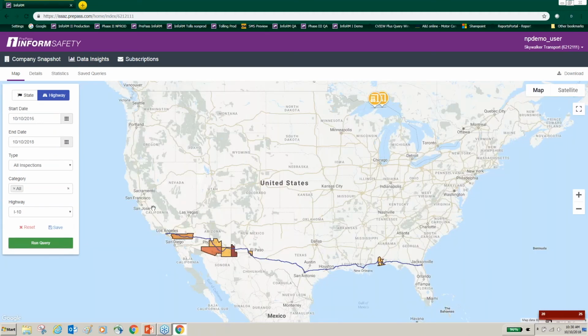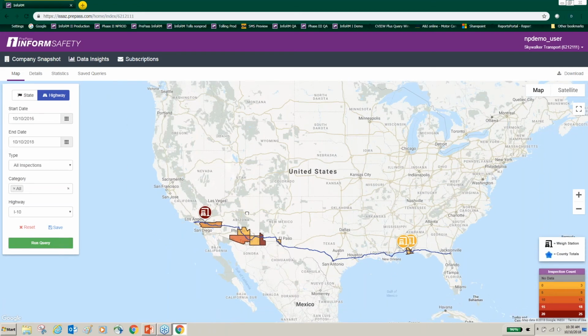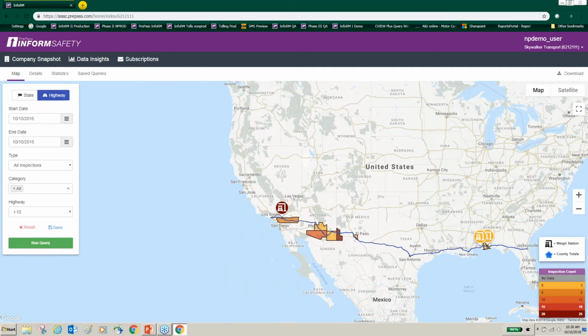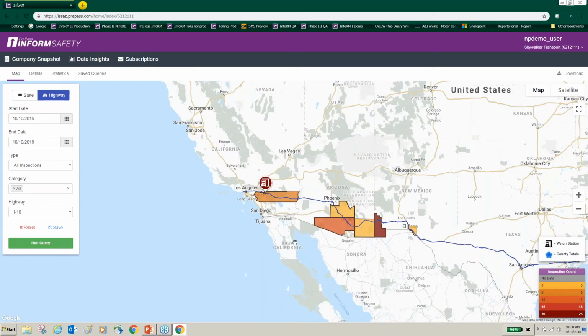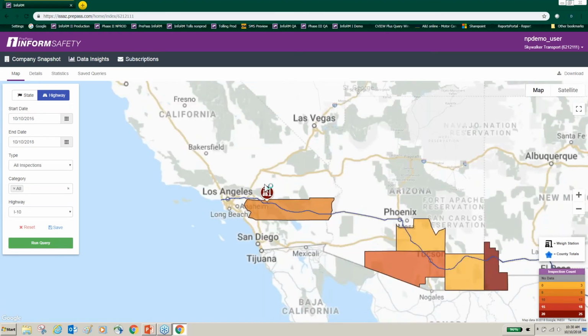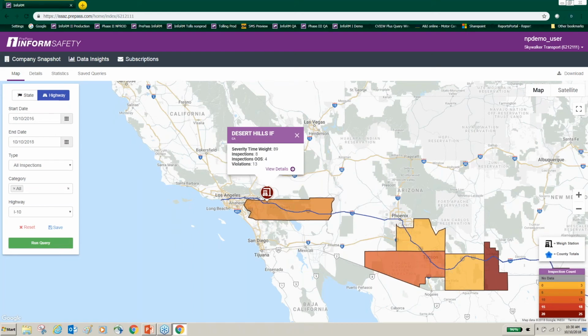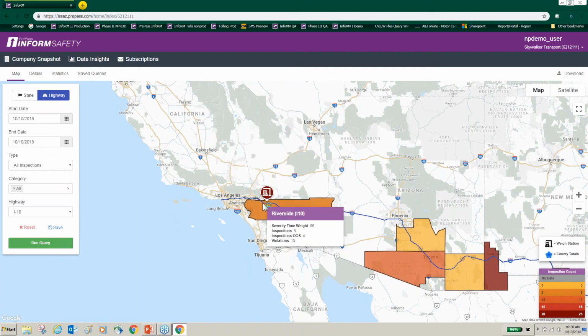And so in this case, this motor carrier doesn't have a lot of vehicle miles traveled along I-10, but they do, as we saw earlier in the vehicle maintenance, have some maintenance issues in New Mexico, Arizona, and California. Now we start to see that visually on the map. As I look at I-10, I see the counties where these inspections are occurring. And my favorite little facility here, if I click on this, yes, it is the Desert Hills Inspection Facility. All right. And so when I zoom into this, I can see a little more clearly what's going on.